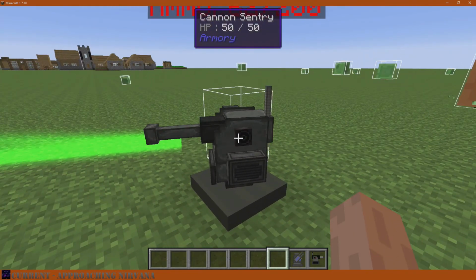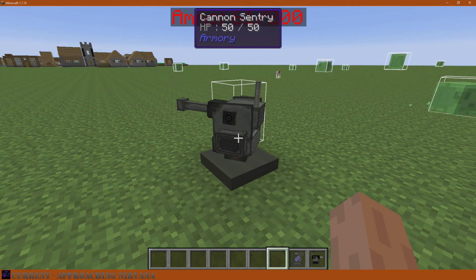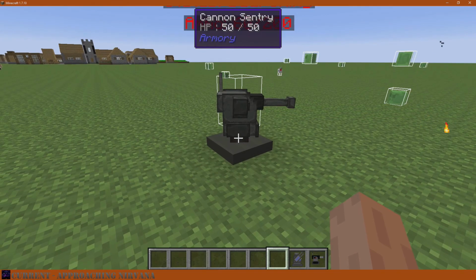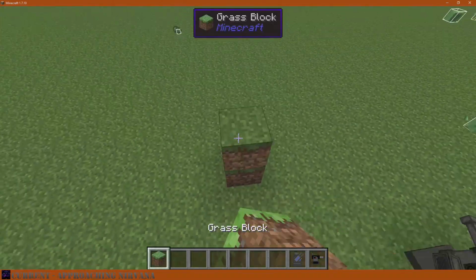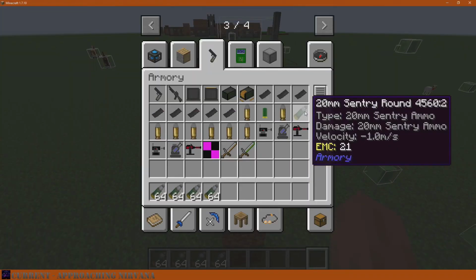It's actually going to be really hard to do. So it still has a little bit of pivoting problems. You see how it's not quite rotating perfectly? I got it close enough that it's not going to be as big of a problem anymore. So when we're actually setting these up, for example, if we set this up a lot higher, which is the only way we're going to really see the pitch in action. And I need some more ammo.